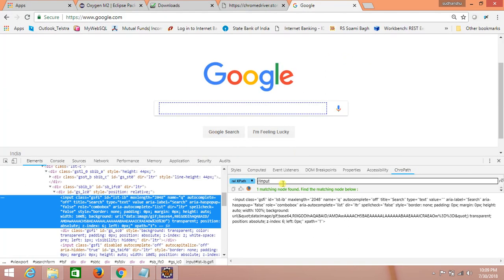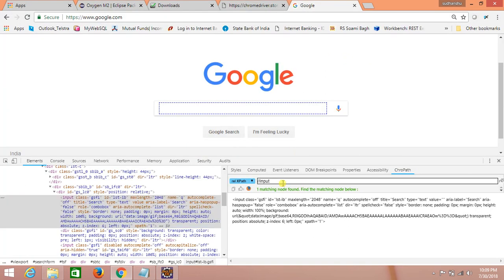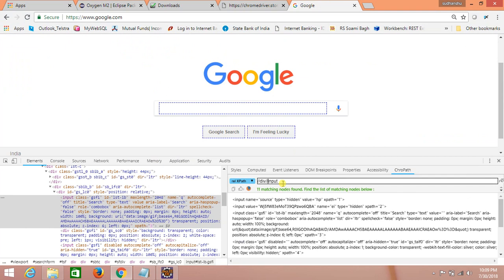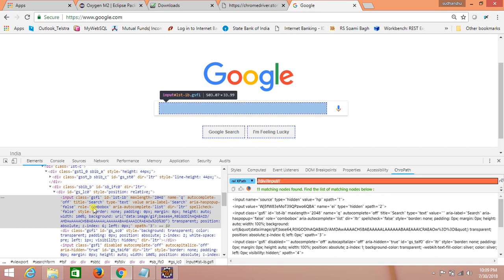Now if you want to create it ourselves, that will always uniquely identify your element. Let's see how many nodes it is showing now, 11 matching nodes. So how can we uniquely identify our node now? Name, ID, I think ID here is unique, but in terms of XPath we can probably use this.